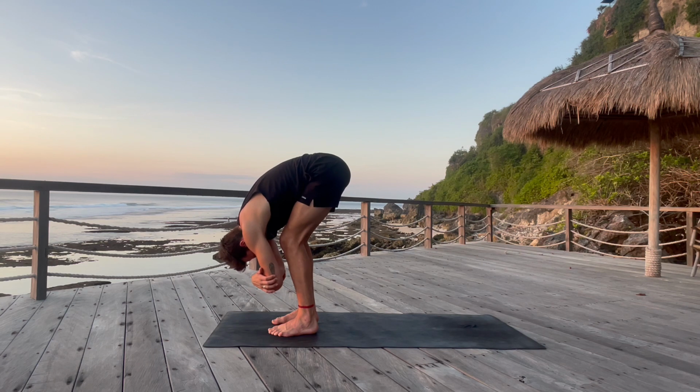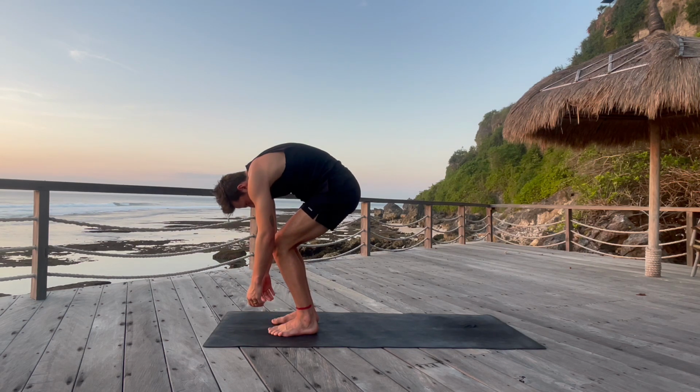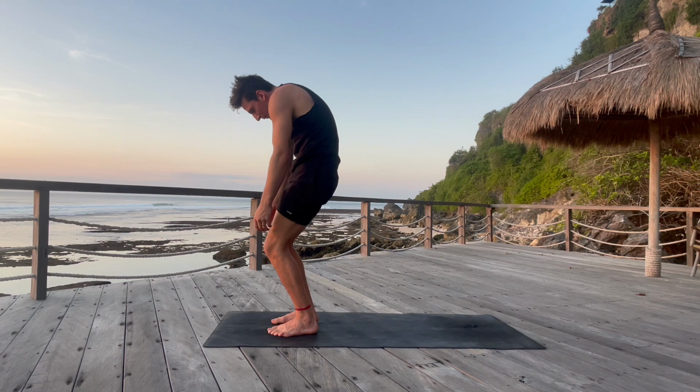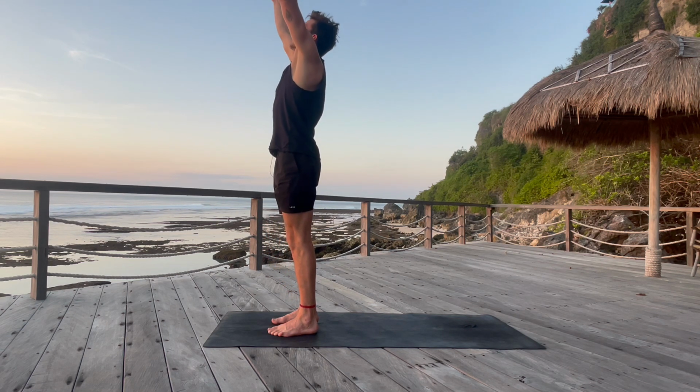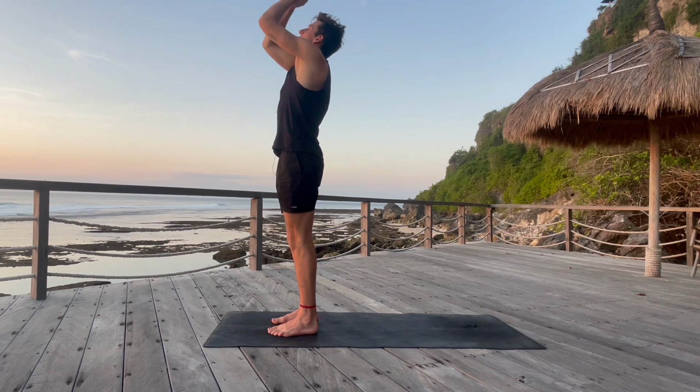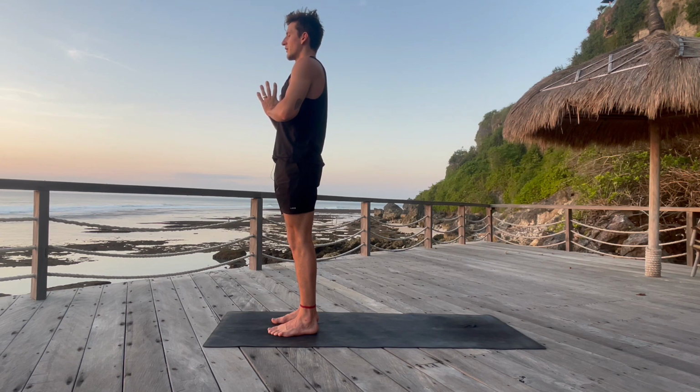Releasing the neck, maybe saying yes, saying no. And then releasing your elbows as you slowly begin to roll up through the spine, one vertebra at a time. Once you come up, inhale, arms reach over your head. Exhale, hands re-center at the heart. Maybe close down through your eyes. Now you're standing tall at the front of the mat.